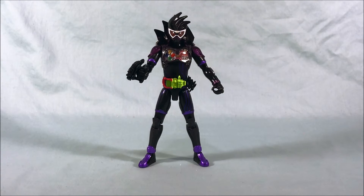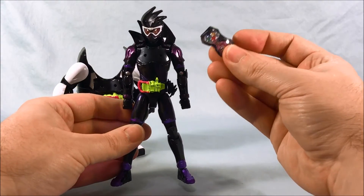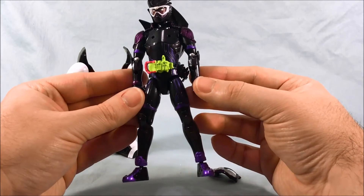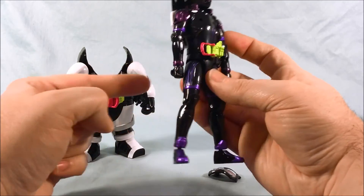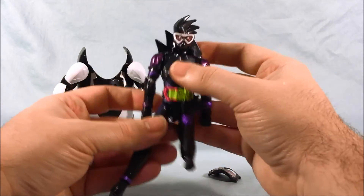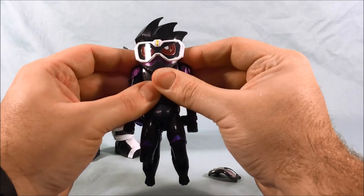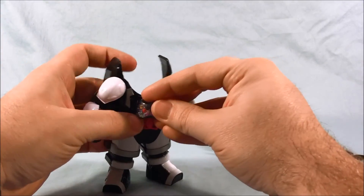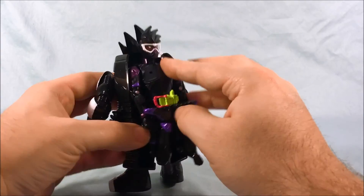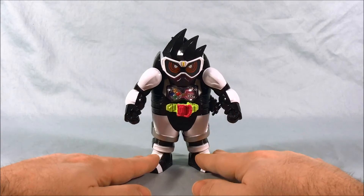We'll go ahead and get him transformed to interact with the Level 1 body from Ex-Aid. Being a repaint of Ex-Aid, the transformation is exactly the same way. I went ahead and removed the chest piece. You're going to fold the two at the biceps, folding the forearms forward with the sides of the forearms facing forward so that the bottom of his palm is facing back. Then you're just going to rotate his legs at the thigh swivel and use that double joint in the knee to park the feet right underneath the gamer driver — very simply like that. Then you're going to slide the head on the back up, plug this into the front like you do with all the others, bring them around to the back, and this slot right there fits onto that peg. Get them all pegged on and boom — you have Genmu Level 1.